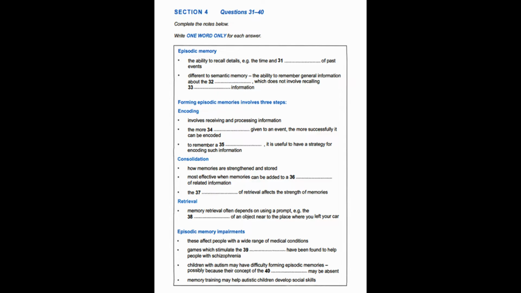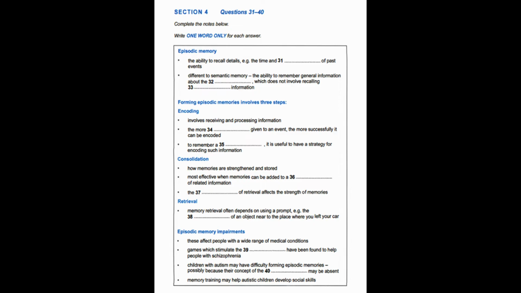Memory consolidation, the next step in forming an episodic memory, is the process by which memories of encoded information are strengthened, stabilized, and stored to facilitate later retrieval. Consolidation is most effective when the information being stored can be linked to an existing network of information. Consolidation makes it possible for you to store memories for later retrieval indefinitely. Forming strong memories depends on the frequency with which you try to retrieve them. Memories can fade or become harder to retrieve if they aren't used very often.